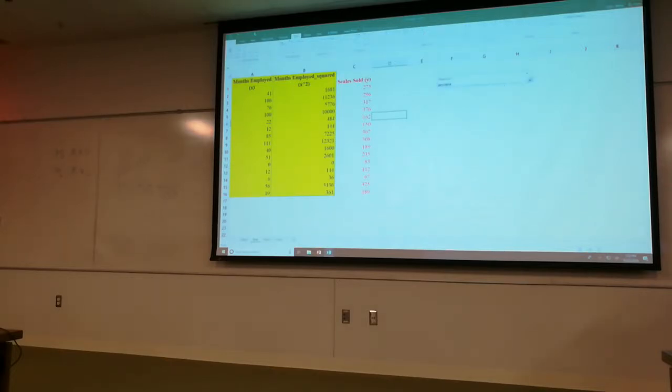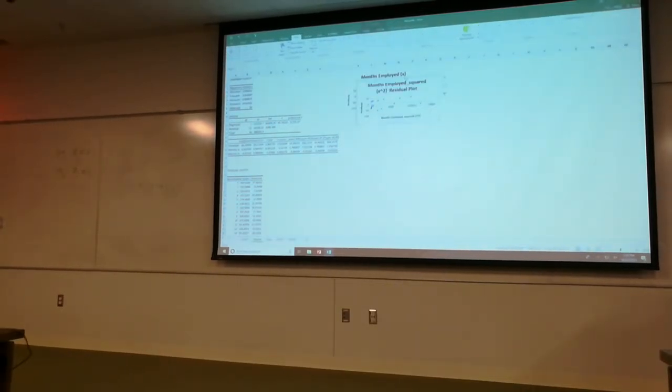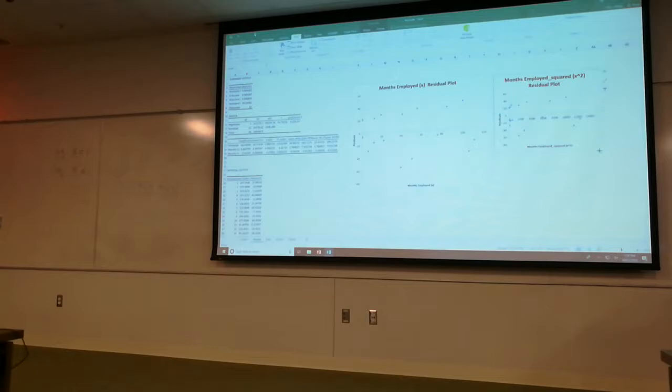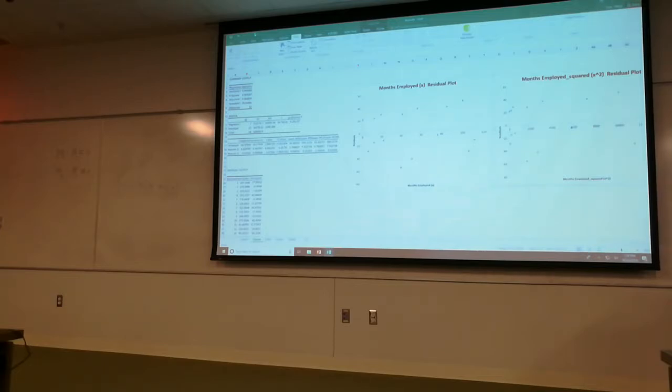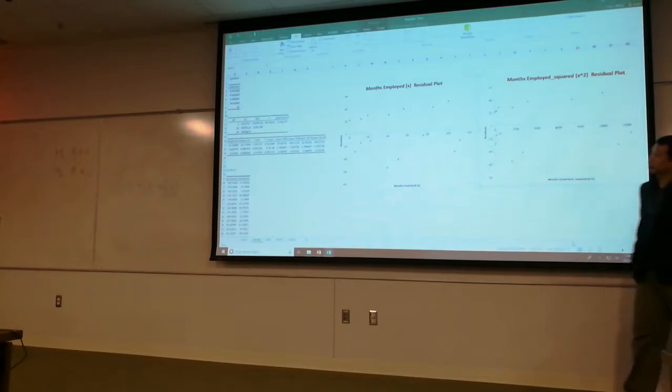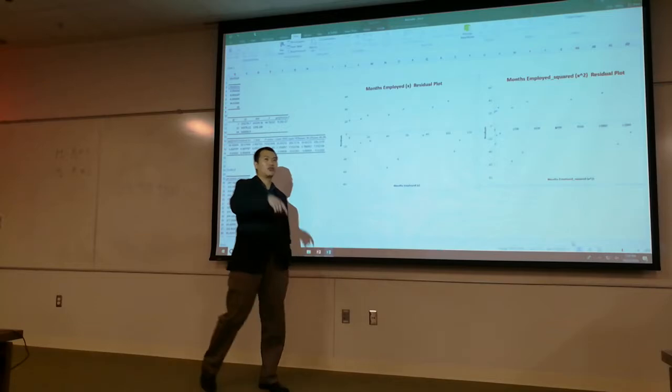Regression: the y value is sales, and the x value is the first two columns. We can check labels since we have selected the top row. And those are the results. If we look at the residual plots, we still have to look at the coefficients and p-values. All the p-values are small. And if you look at the residual plots, they look better than the previous. So that means this quadratic form fits the data better.